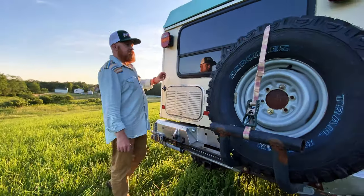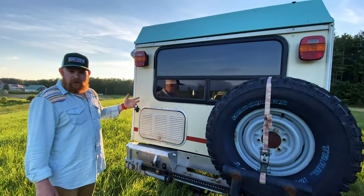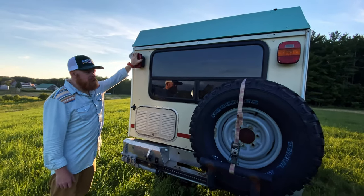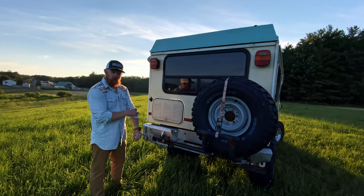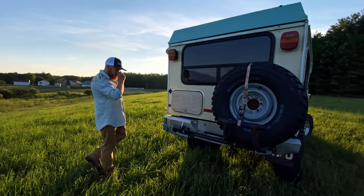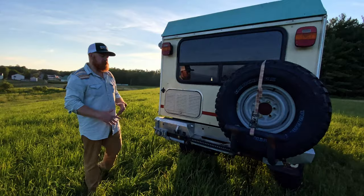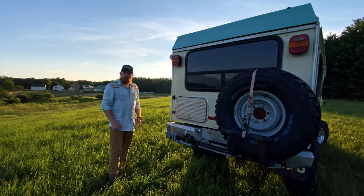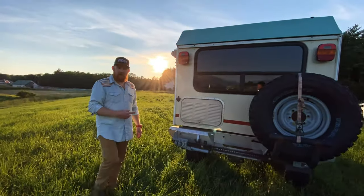A lot of the stuff he did was actually use some Jeep parts, which are great because they're relatively inexpensive and they're easy to find and order. So these are just taillights off of an old school Jeep. So we'll probably continue doing that because a lot of the Jeep stuff is so easy to get and so affordable that it makes sense to why not use it. Yeah. Again, we're not super concerned about this being all original. It's already not original because it's got a camper conversion on it. So we just want it to be functional, practical, and comfortable for us. Yes, definitely. All right, let's jump inside and get the pop top opened up.